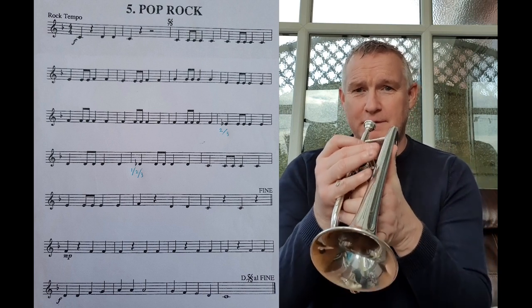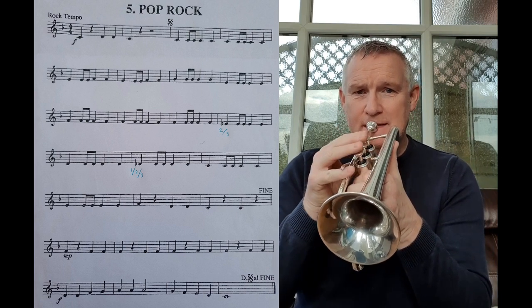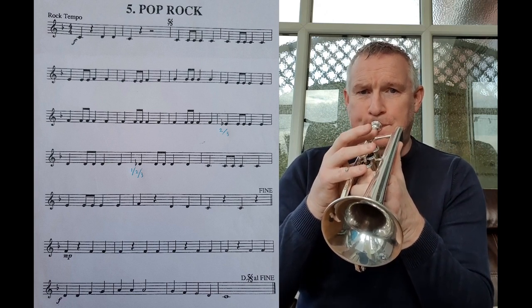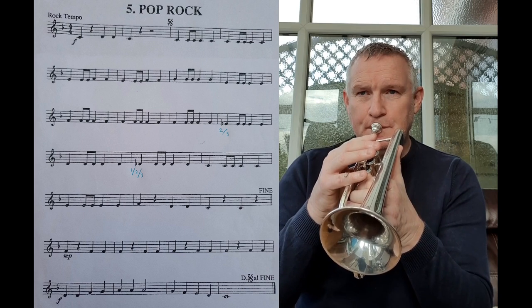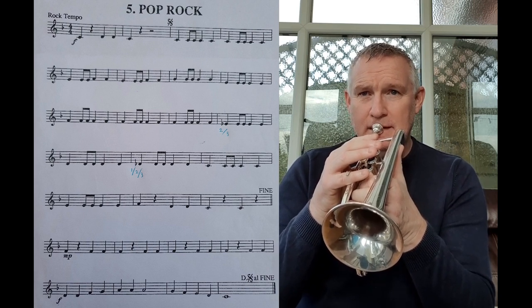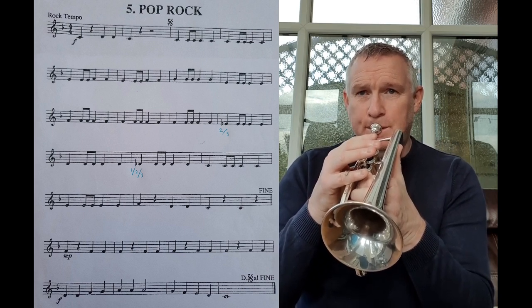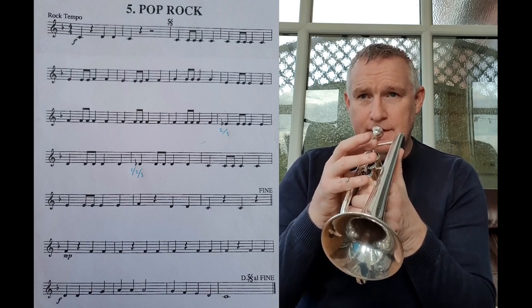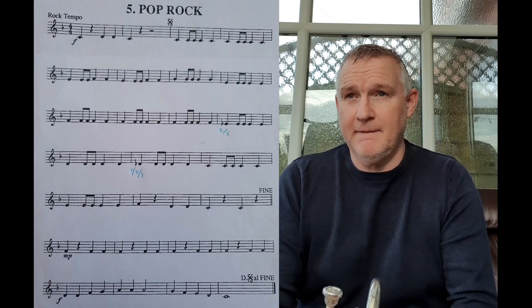Okay, your go. Instruments up, after four. 1, 2, 3, 4. And again. 1, 2, 3, 4. And I've just counted at the end the 2, 3, 4. Those are the rests you've got after that final C.